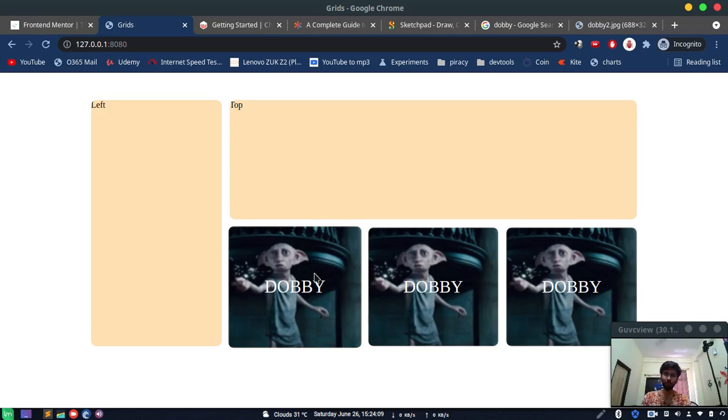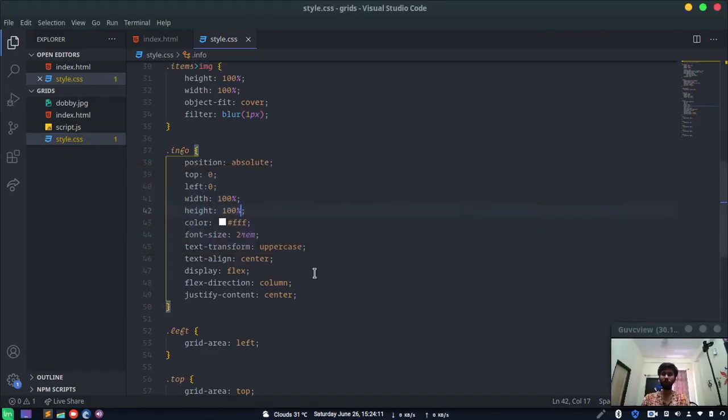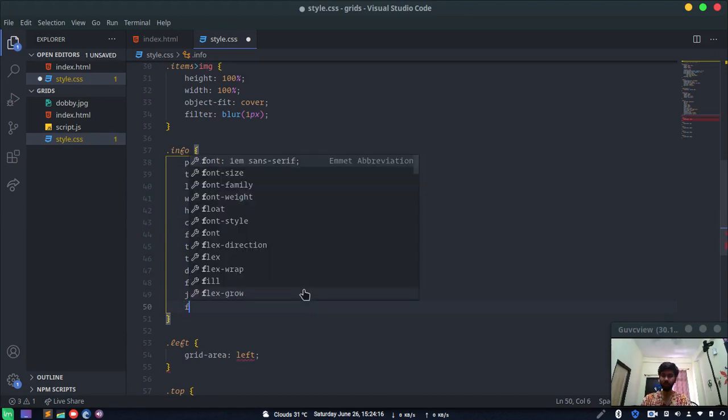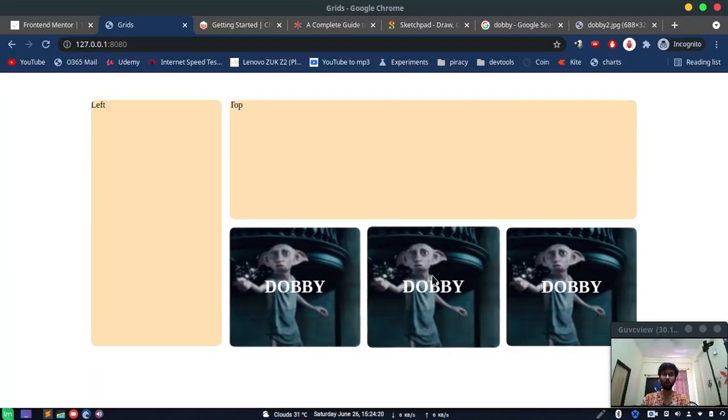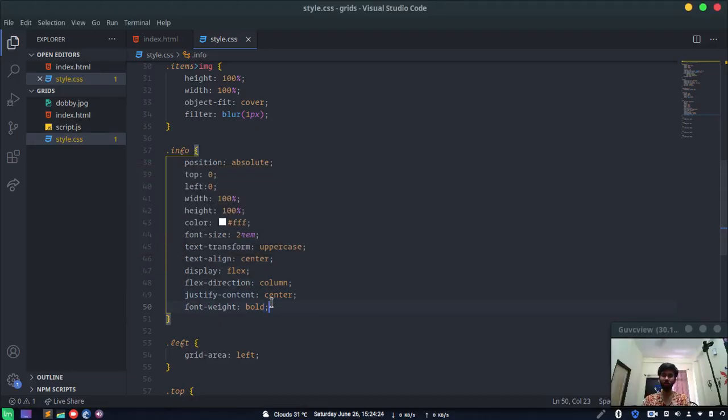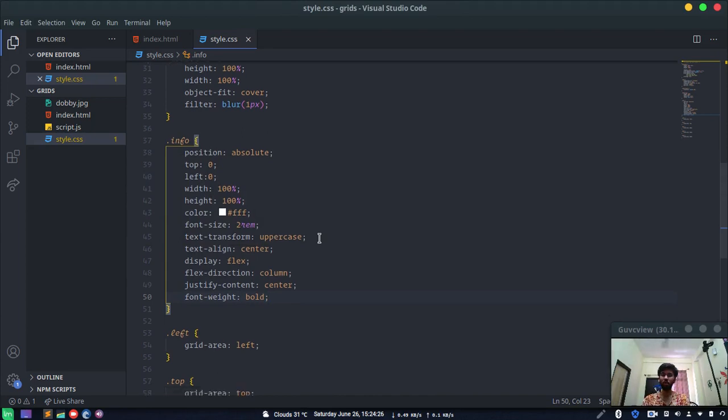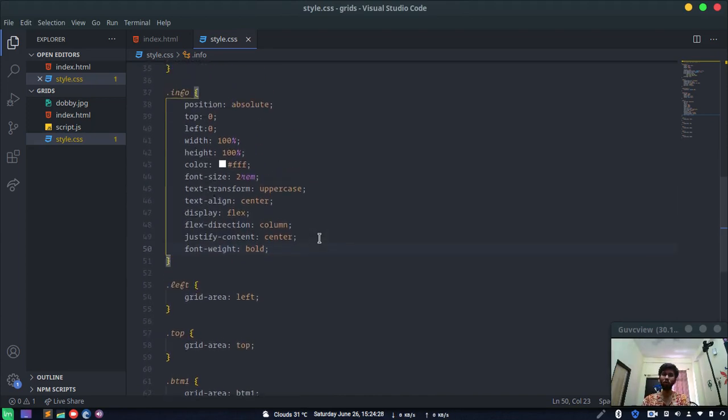So okay, we have Dobby. And let's just try font weight bold. Okay, maybe we'll add fonts later, but okay. And also on hovering over the info, we need some background color.